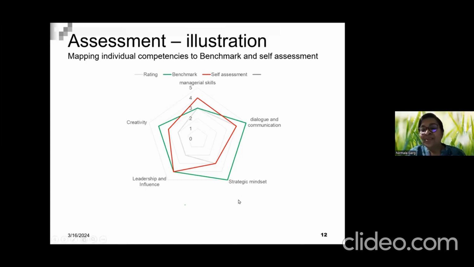You can see that there is a green line and a red line. What does this show you? The gap or the difference between what is required and what the person has. The red line is what the person has, and the green line is what is required by the job in terms of managerial skills, communication, strategic mindset, leadership, creativity, with levels of proficiency of 1 to 5.